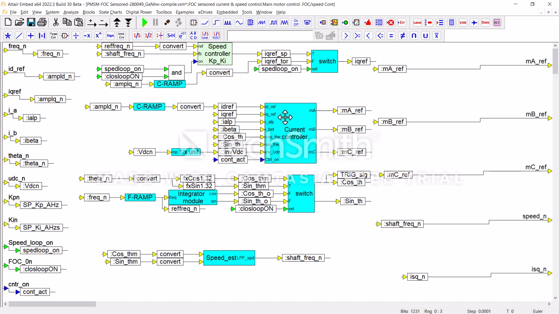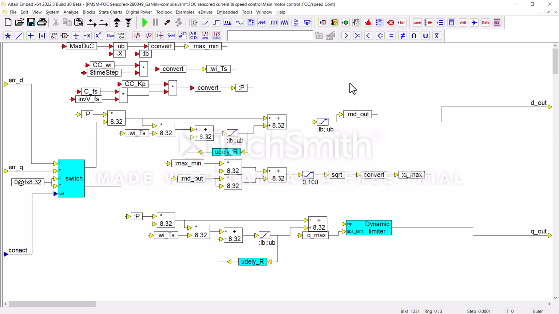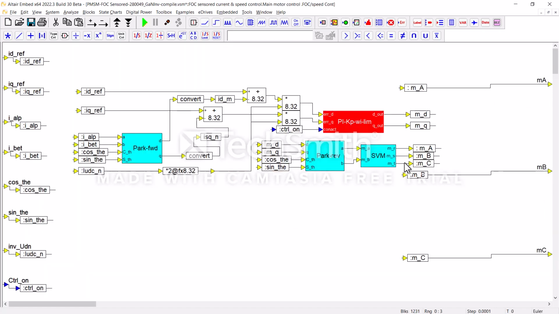So if we drill into the current controller, here's our forward Park, and then we do a KP, KI. Our PI controller is done on the error, the D and the Q error, and we come up with the D and the Q out, and those D and Q outs are then sent into an inverse Park along with our sine and cosine, and we do an inverse Clark with the third harmonic, and those are our 3 PWM signals.